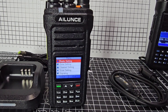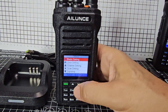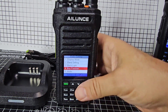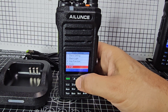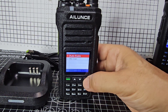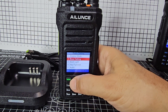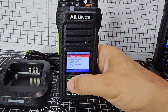Let's have a quick look at the menus, and then we'll start to do some videos learning this radio in the future. Radio settings, display mode, band settings, backlight, key functions — you can program the keys. Audio, let's look at the audio: audio enable, mic gain — it's got a mic gain. Backlight, band setting A and B, display mode — we can choose frequency, name, or channel.